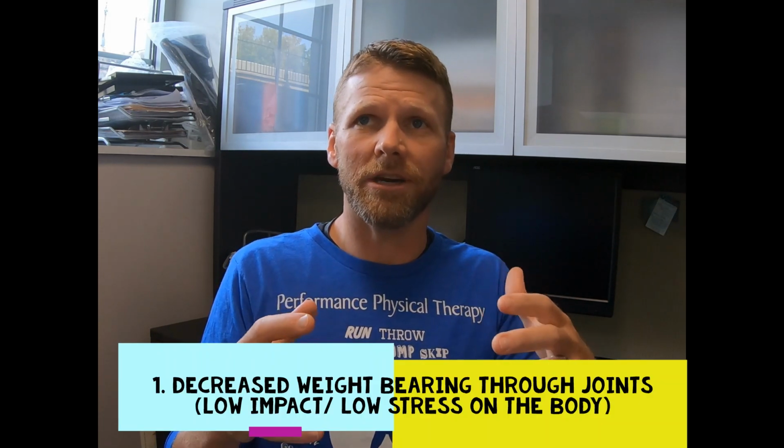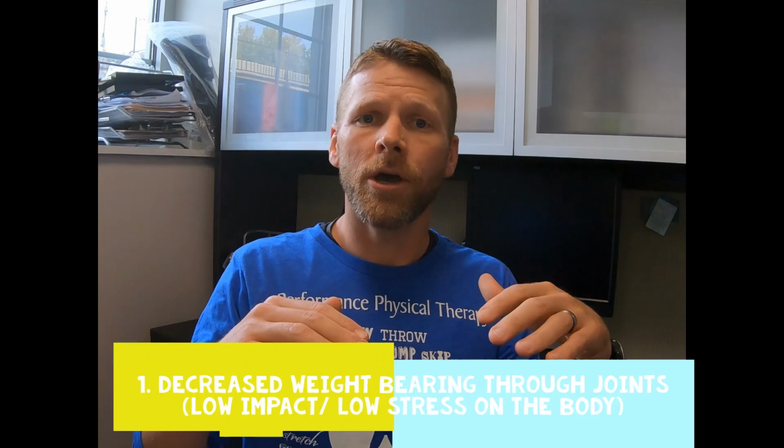So just to give a general idea of what we mean by decreased weight bearing, when you're at shoulder height in the water in a pool, you're only putting roughly 10% of your body weight through your joints. So normally if we're running outside or we're walking, we're putting 100% of our body weight through those joints. The pool allows that to kind of take the pressure off, so that we're only putting about 10% through, so it de-weights us about 90%. So if we're 200 pounds, we're only putting about 20 pounds of pressure through our joints. So it massively reduces the amount of joint impact forces or compression on those joints.